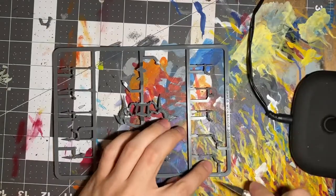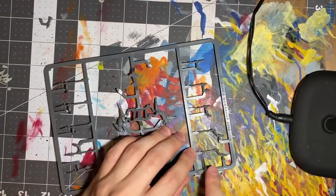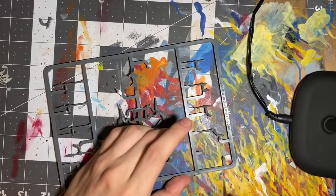Just a side note: you can remove these bits from the sprue by using a sharp blade or an exacto knife, but it is very dangerous. Before I had clippers, I'd use my exacto knife to cut the contact points, but when I did that they'd end up shooting off my desk and sometimes flying across the room. I also broke two blades in the process, one of which flew right past my eye, so keep that in mind if you're going to give it a shot.